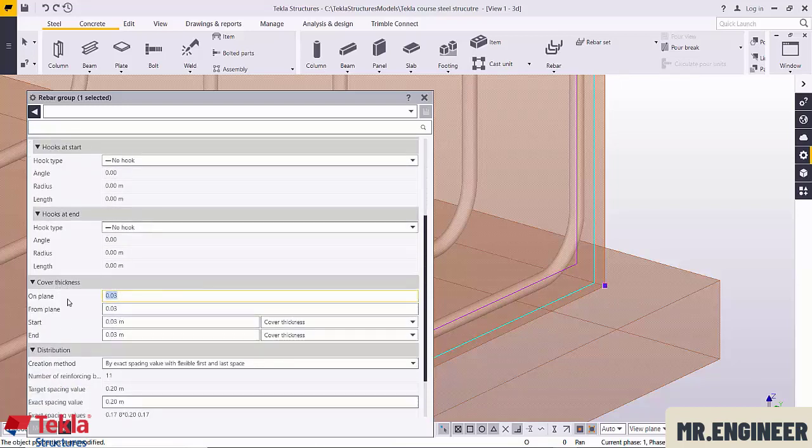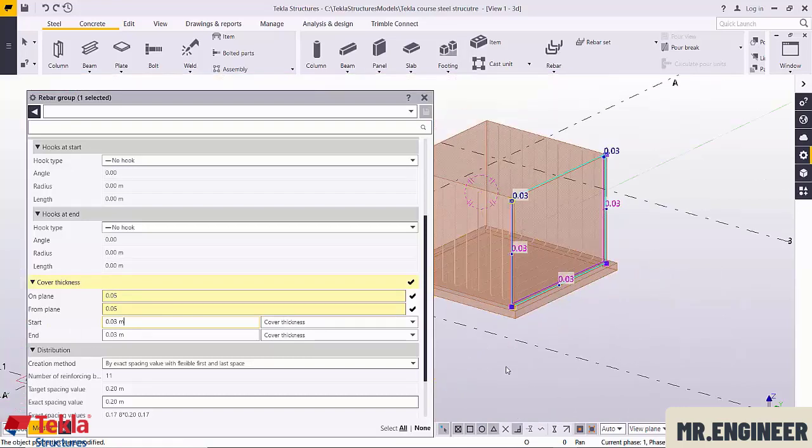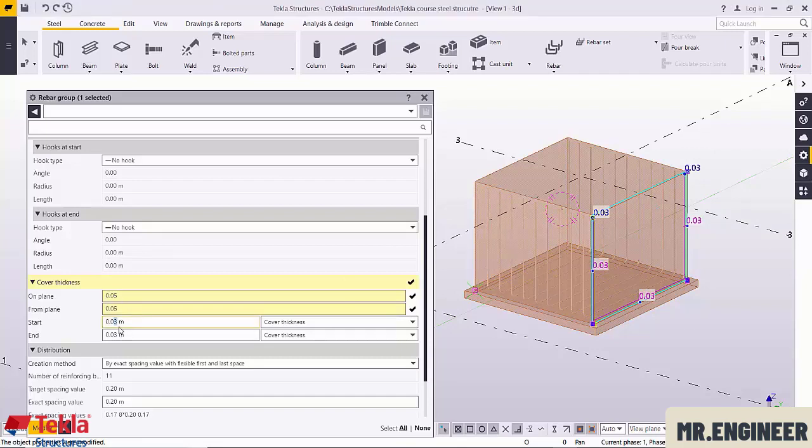For the foundation we put the cover 0.05, also the start here, the cover on the plane, for this and for this. For the start it is for this and for this, the left. Okay, so 0.5 for example and 0.5 here also.